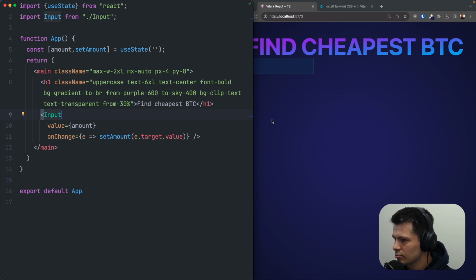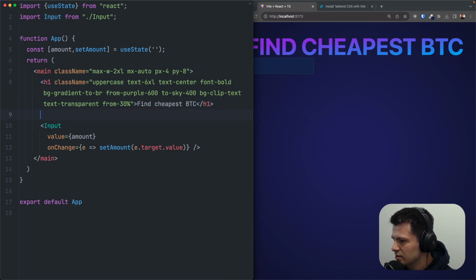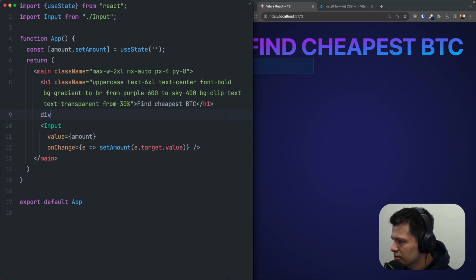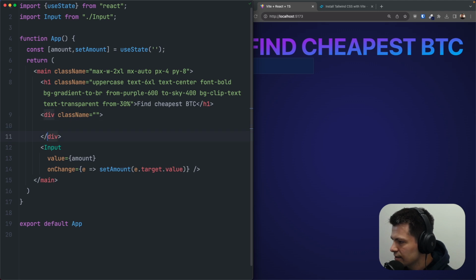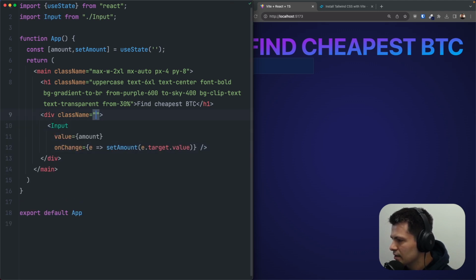So we have input. Now I would like to center it a little bit, this input to be here in the middle. So I will put here a div with some class names, but let's first put this input inside. And for this div, I will put flex, and I will put justify center.